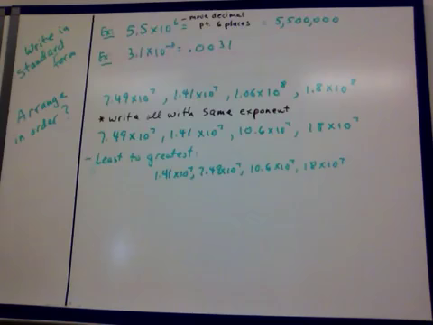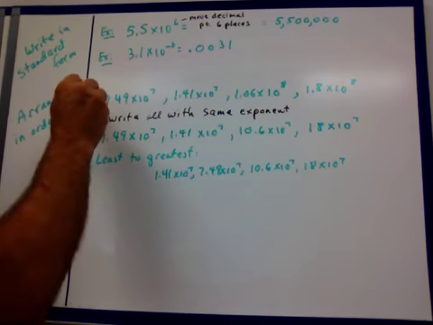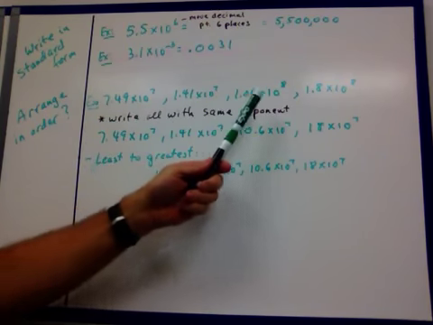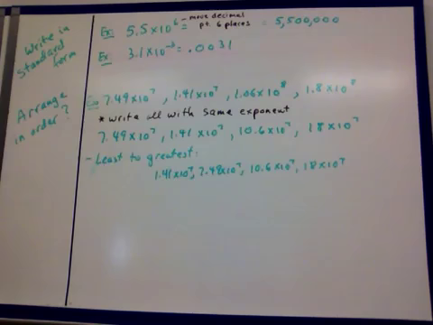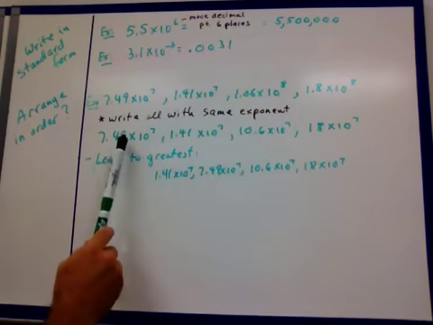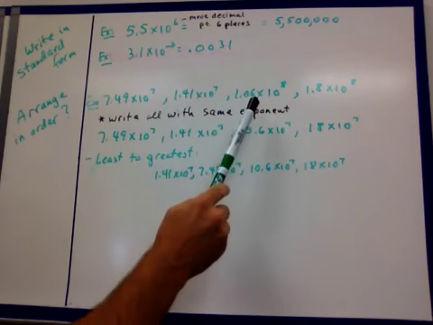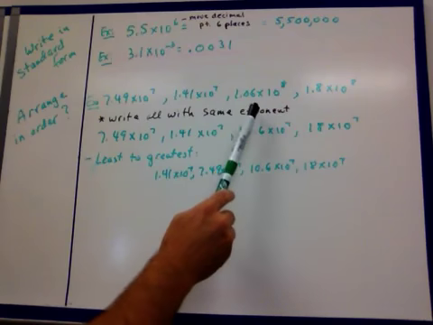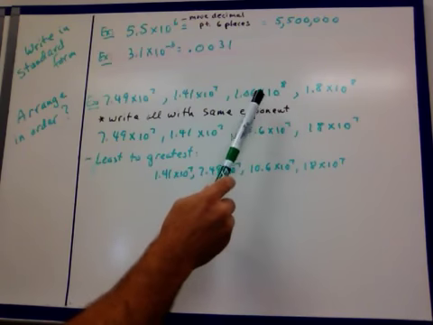Say you get something where they ask you to arrange in order. Say for an example, you get this. They give you these 4 numbers in scientific notation, and they want you to write them in order. What you want to do is write them all in the same exponent. And all that means is just moving the decimal point. I want to bring all these to the 7th power, so I'm going to leave these first 2 alone. This one, to make it to the 7th power, since this went down, this has got to get bigger.